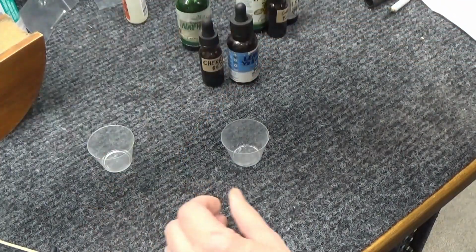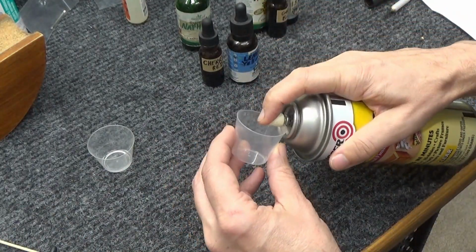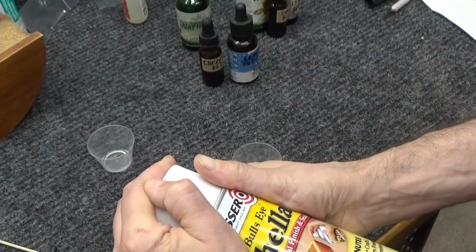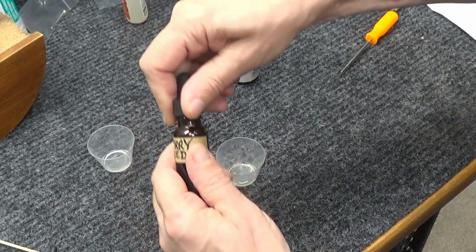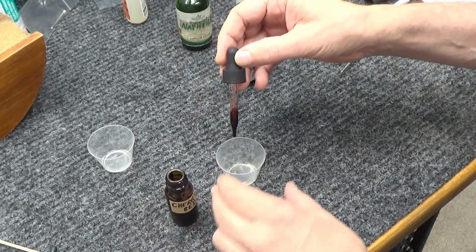I'm going to use shellac for the color coat because if I screw it up, I can just wipe it right off with denatured alcohol. And this is Zinsser spray shellac. Ian Hates Guitars preferred shellac.